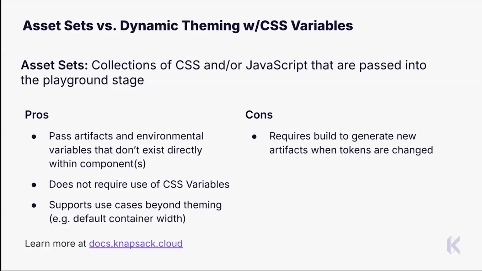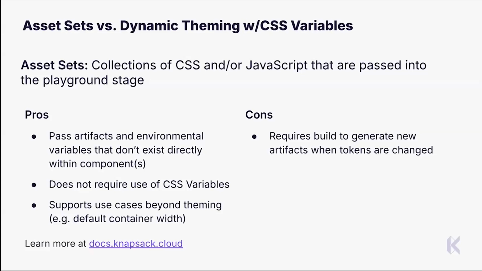And we also see it do things like, I have a component that's small and it has relative positioning within a container: left, medium, left, center, or right. If the container is the width of the component, that doesn't do anything. So being able to set a variable, or that's the wrong term I should use, being able to set some property for the playground stage beyond just the theme, asset sets becomes really valuable.